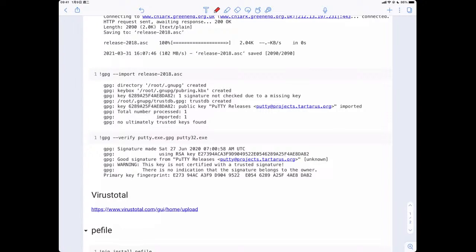So there is a section in the PE file that can include a signature.